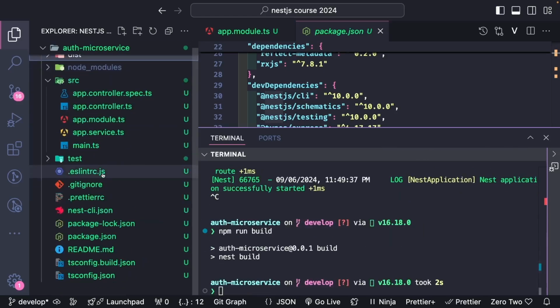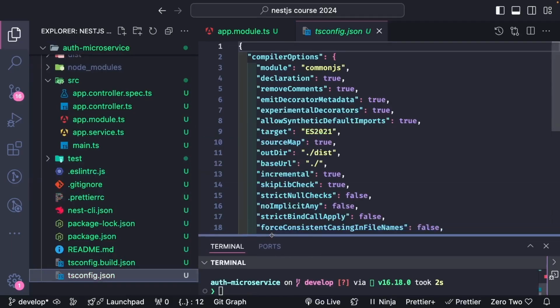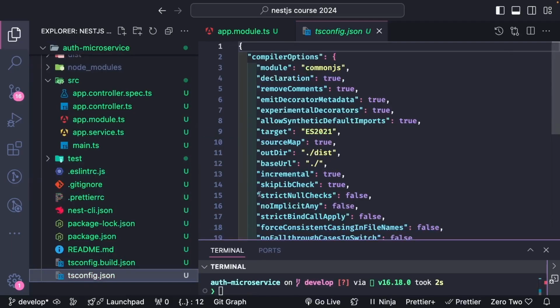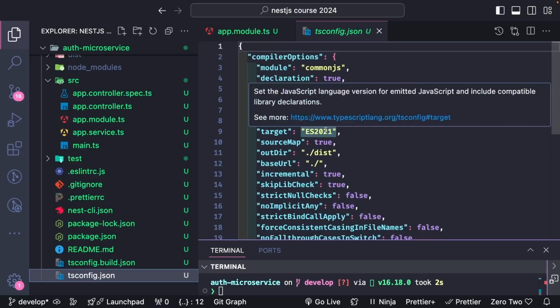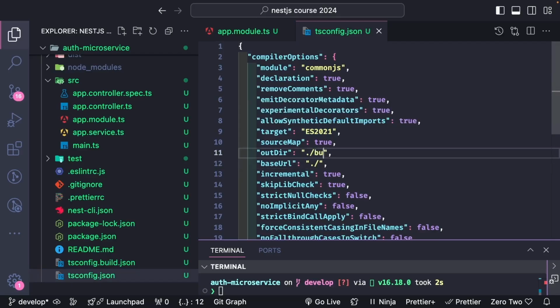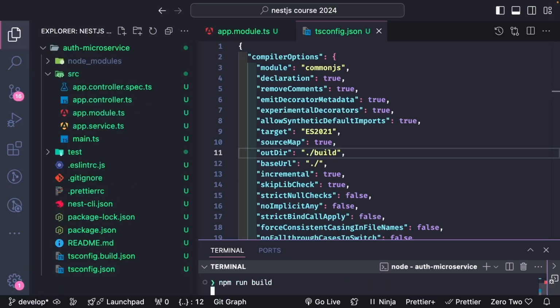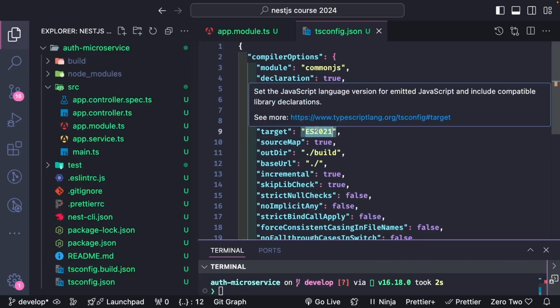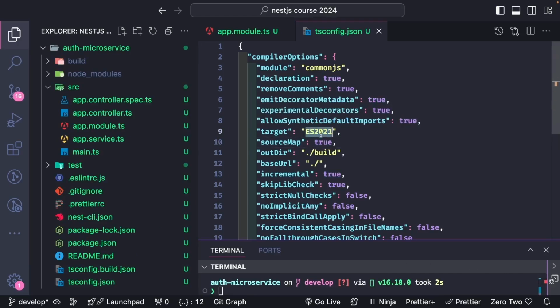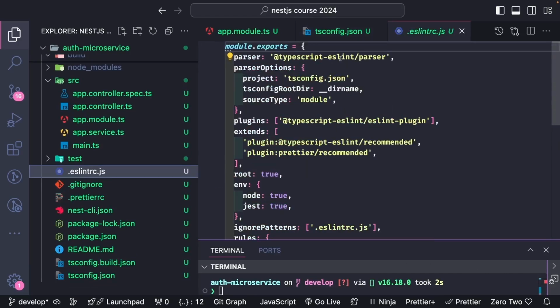You can see here inside dist we have all the code which has been created, and this is happening because we have tsconfig, that's a build configuration, and tsconfig.build.json is to build the source code. Okay, so target, source, and out directory, and what module resolution you are using, and output directory is build. Let's say if I change it, then npm run build will give me the build folder for the compiled JavaScript files for the TypeScript.